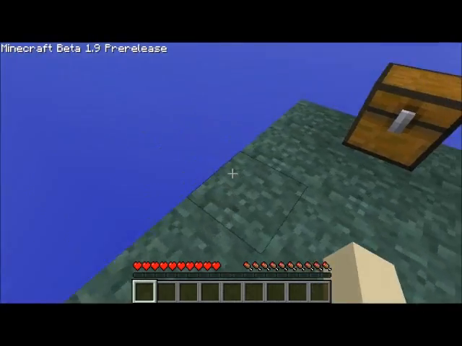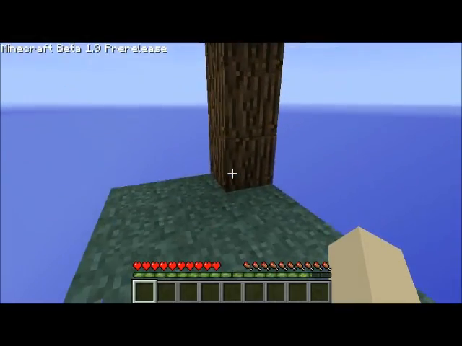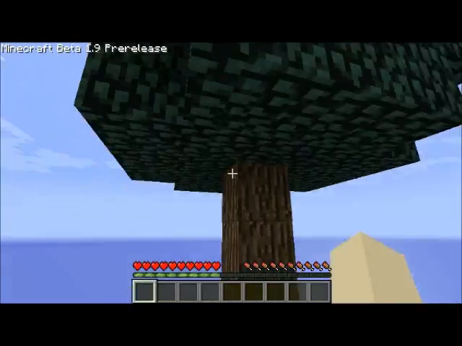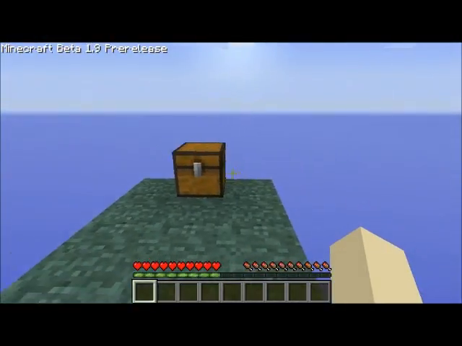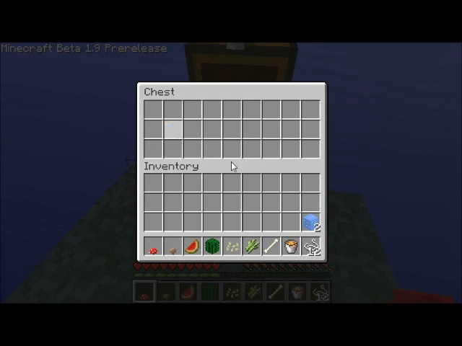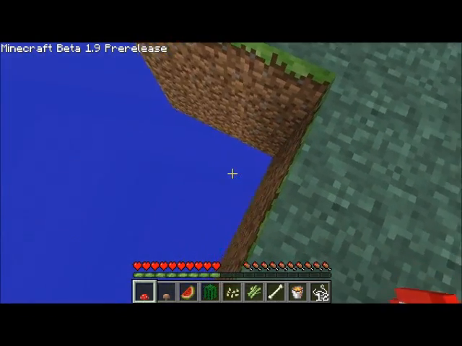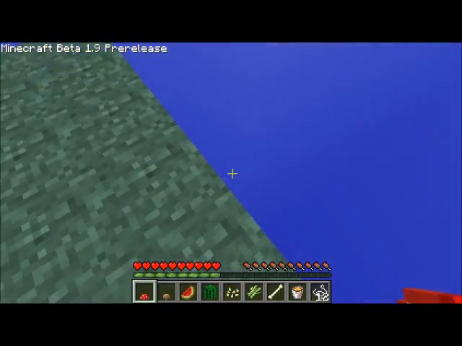So you see, this is all that spawned. I get XP by jumping. That's cool. Got a tree here, and we got a chest, and we got a little bit of land. They gave us all of this crap for a reason. I'm not sure if there's any stone down there.